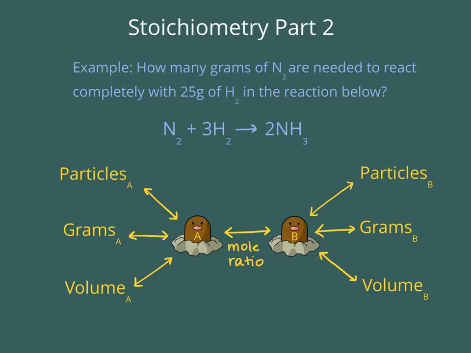So for this particular example, we're starting with grams of hydrogen. So we're starting here with our grams of A, and we're ending at grams of nitrogen. So we're going to end over here at grams of B. Our A is because we're starting with one molecule, and our B because we're ending with a different molecule. So in order to get there, we would need to convert from grams to moles, then from moles of A, or in this case our moles of hydrogen, to our moles of B, or our moles of nitrogen, and then finally to our grams of nitrogen.